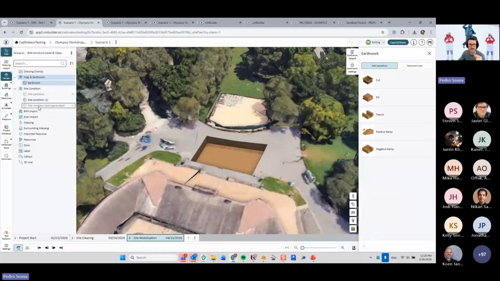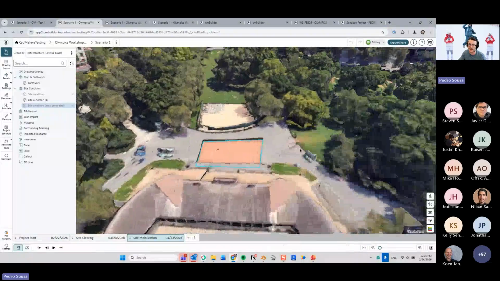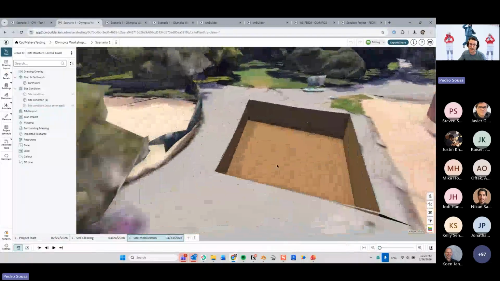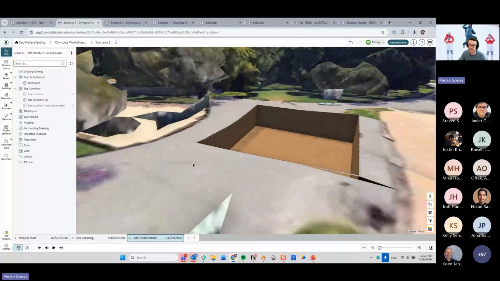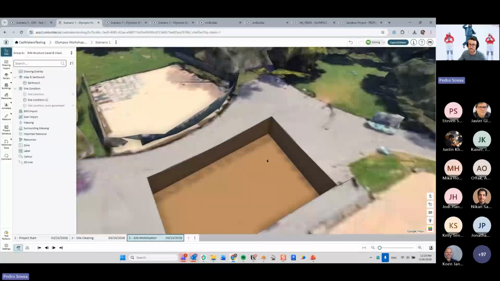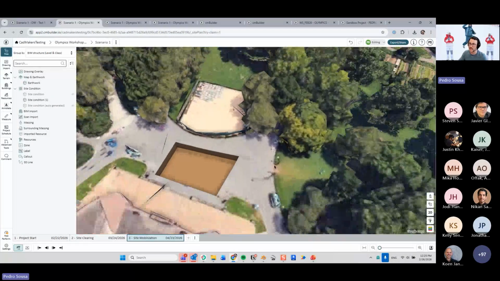So we need that site condition element to be able to create the excavation shapes on that location. As you can see, there is a new site condition now. It is auto-generated and it has the same shape as my excavation. And as you can see, the distortion on the topography happens anyway. So you might want to check how this is affecting the work that you're doing if you're working with a very excavation-heavy scenario.